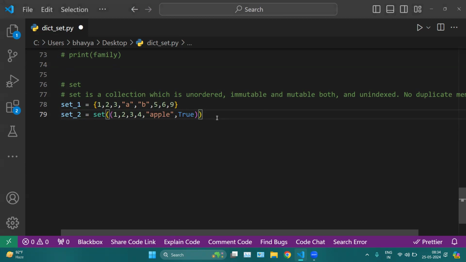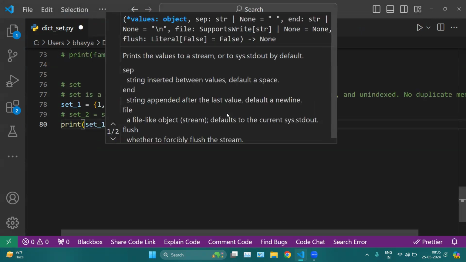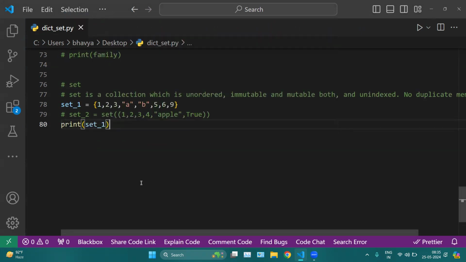Now what kind of operations can we perform with the set? So first we can print this set_1. Here we have no indexing in the set. What is indexing? We cannot print values on the basis of index.